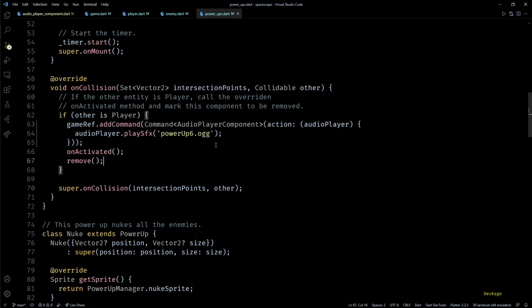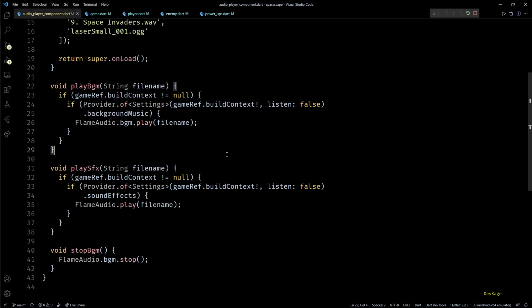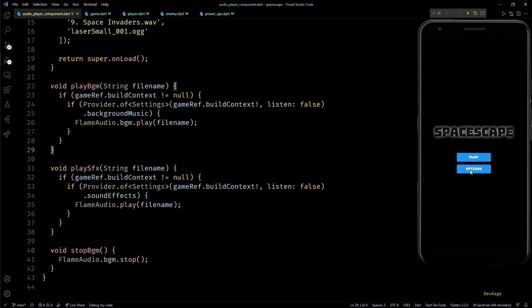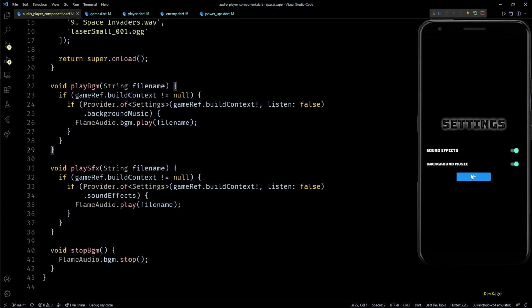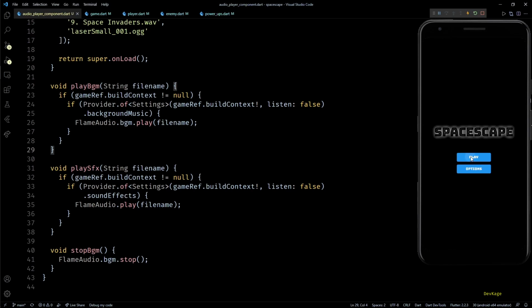Now we should be able to hear background music as well as sound effects in this game. So let's build and test this. First, let's go to the settings menu and make sure that both these toggles are on.